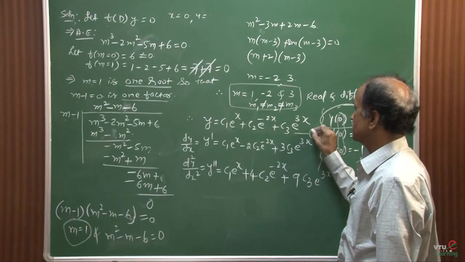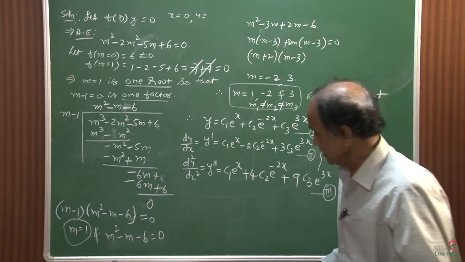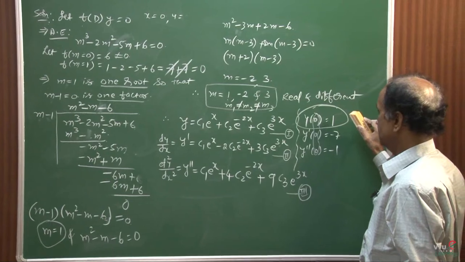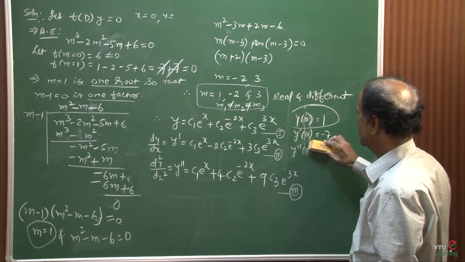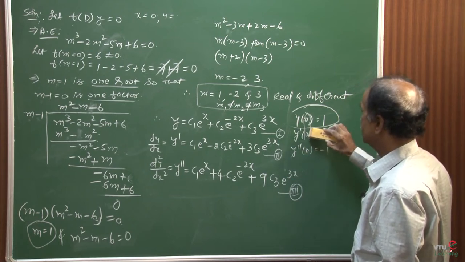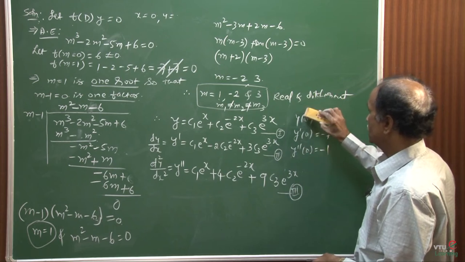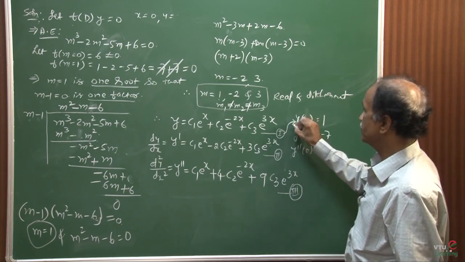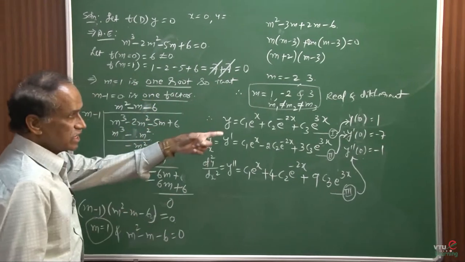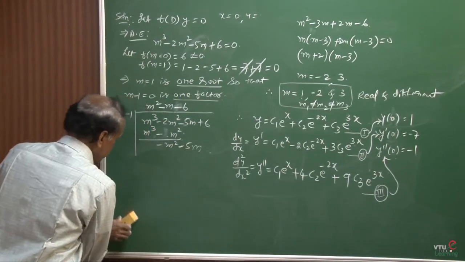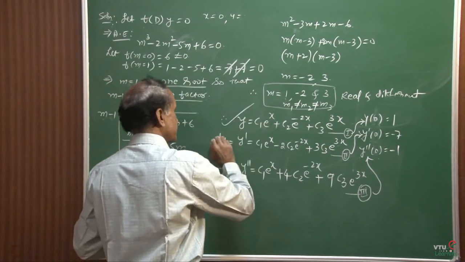Now, take this as first, this as second, this as third, and all these three are to be written at the initial conditions. What are those initial conditions? These conditions are written one by one without derivative, with the derivative, and with second order derivative. I will show how these conditions are going to be applied. The first condition without derivative is for equation number first, equation number second is for this, and equation number third is for this. So now, one by one, I shall apply those results in order to evaluate the three arbitrary constants after the solution is completed.